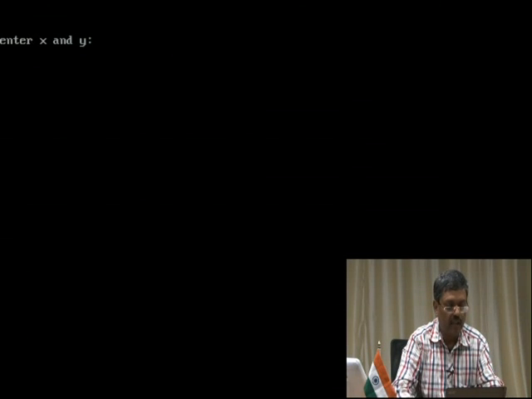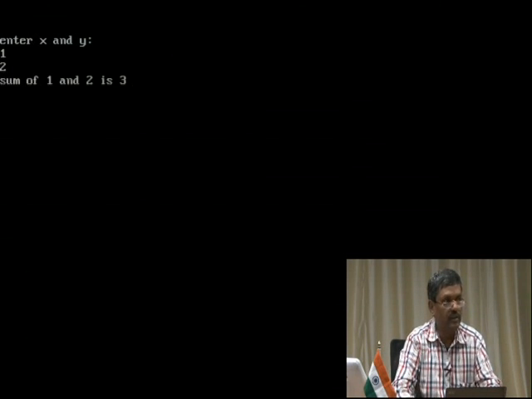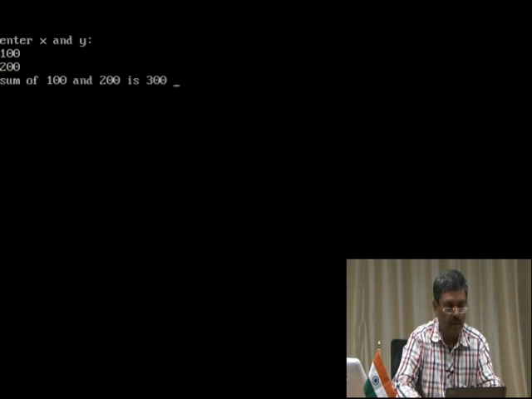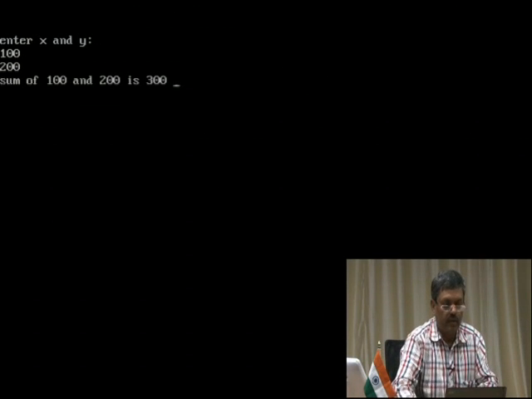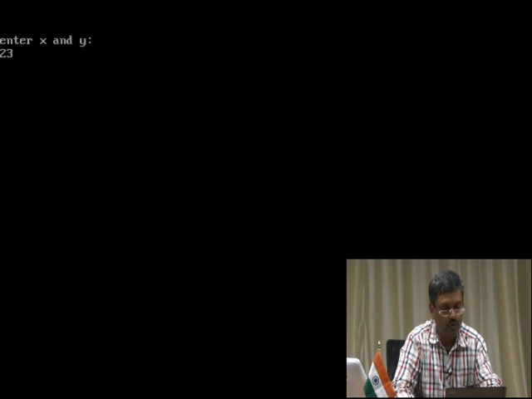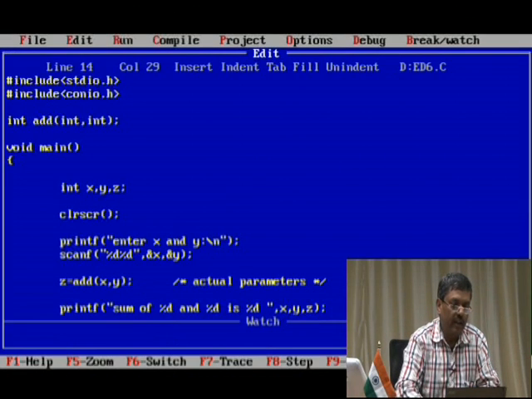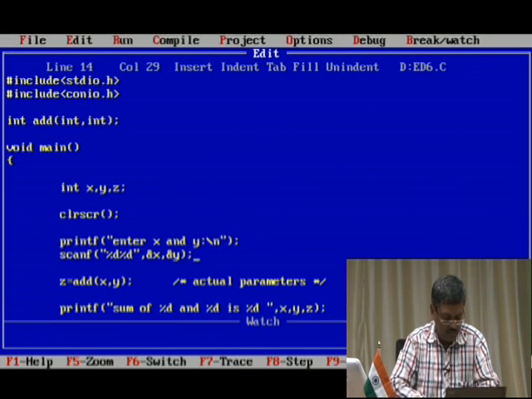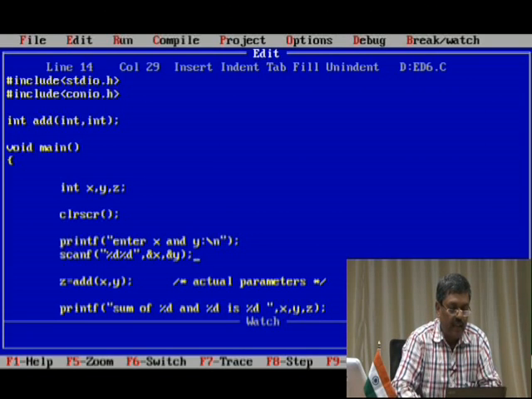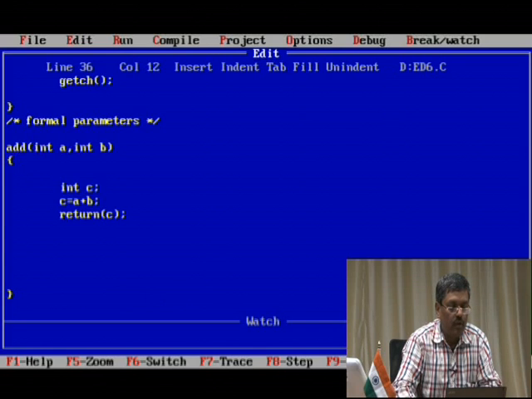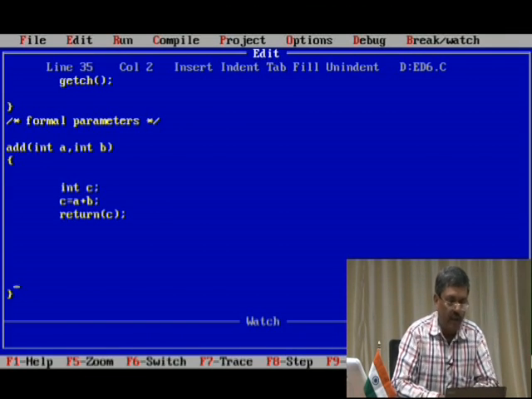So, now we can enter whatever value, say 1 and then 2, sum of 1 and 2 is 3. Now, the program is so flexible that you can enter anything you want, but always there is a limit. 100 and 200 is, suppose somebody wants something else, say 234 and then 432. So, it is 666. So, it is working fine. So, it is wonderful to understand this kind of user defined function. So, I will recap once again what all the issues with the functions. That means, whenever you want to create your own user defined function, what is the necessity, because all functions are not available within the library functions, that is the scenario.